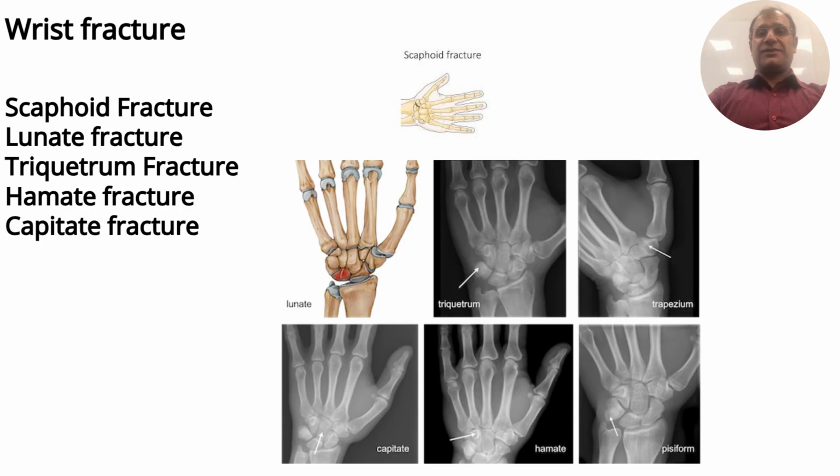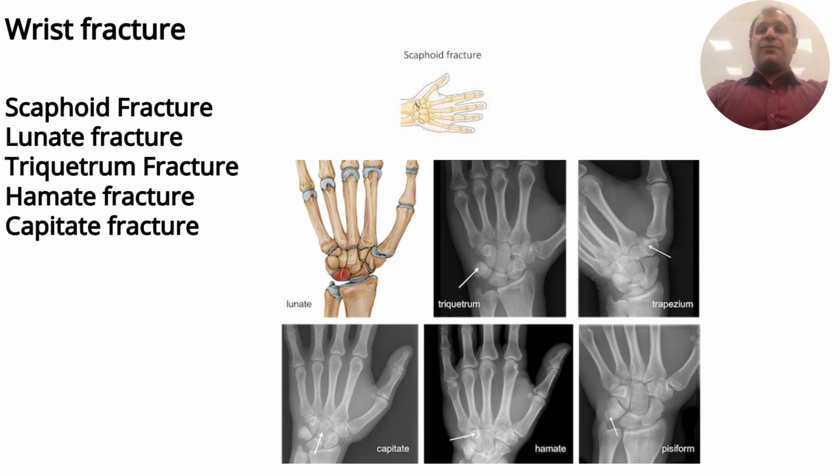The scaphoid is the most commonly fractured carpal bone, often resulting from a fall onto an outstretched hand. The scaphoid fracture may not be immediately apparent on X-rays, and it has a high risk of avascular necrosis, or bone death, due to the scaphoid's unique blood supply. Symptoms include pain and tenderness in the anatomical snuff box, which is a depression on the back of the hand at the base of the thumb.